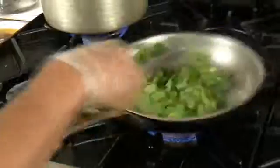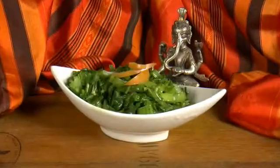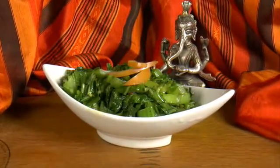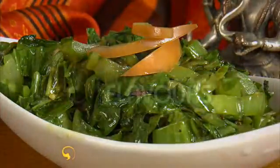Liberally season with salt before giving all the ingredients a thorough stir through to ensure that all the greens are generously coated with flavour. So there you have it, saag made with mustard leaves, a fresh and very tasty accompaniment to any main meal.